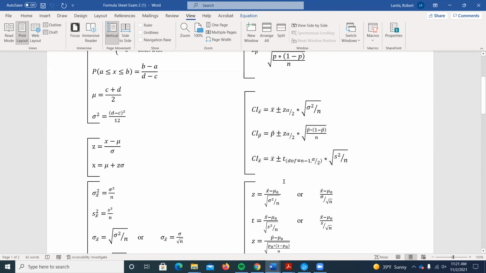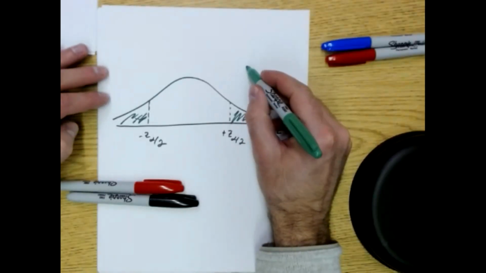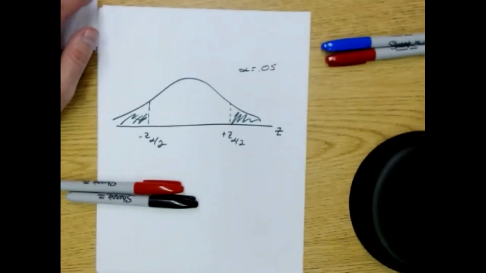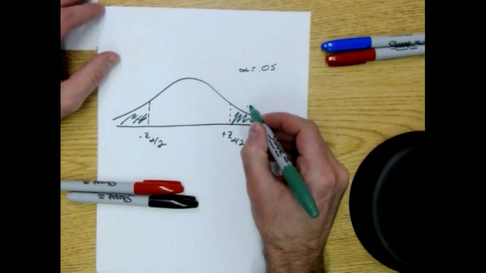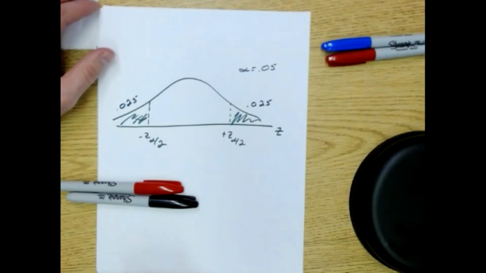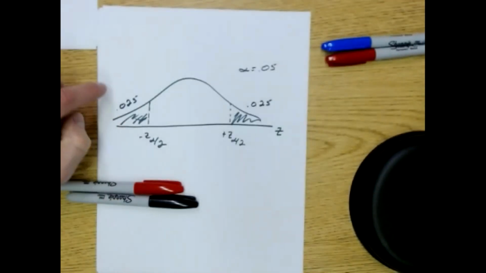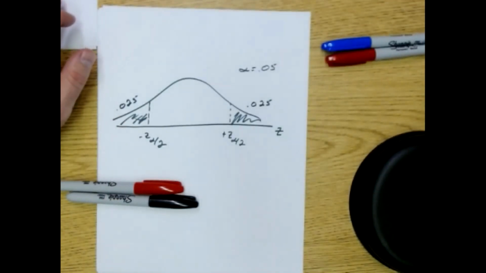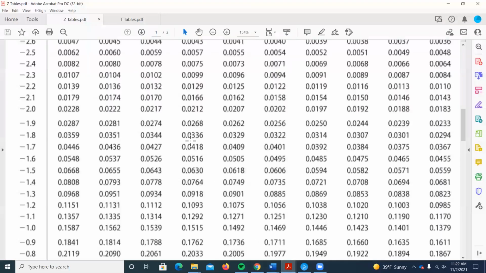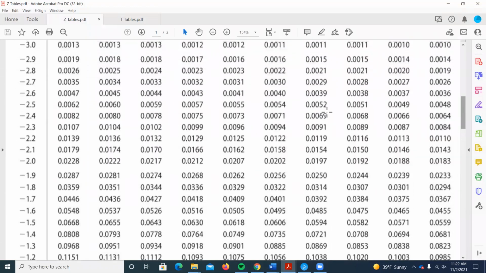So we wanted the 95% confidence interval. So our alpha was 0.05, right? The percent outside our interval in decimal form. So that means alpha over 2 would be 0.025 on each side of our confidence interval. So I want the z-value that gives me 0.025 on each side. So I go to a standard normal table. We're working in reverse, or the inverse, here because I have the area. So I'm going to find the probability I want in the middle of the table.